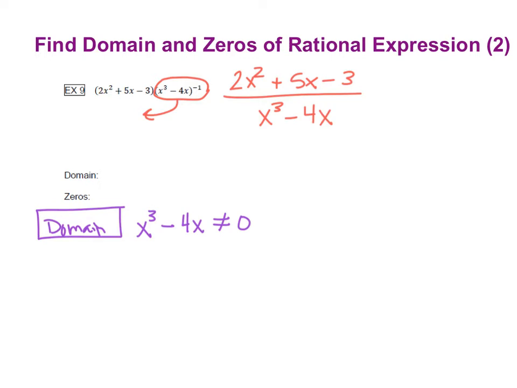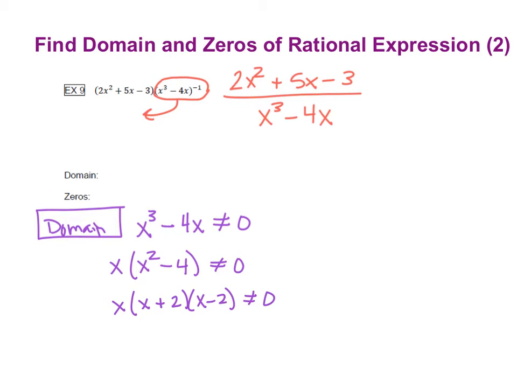So these two have a common factor of x, so let's take the x out. That leaves us with x squared minus 4, and then does not equal 0. Then you want to think, can you keep factoring this x squared minus 4? Well, yeah, you can. That's a difference of squares. That factors into an x plus 2 and an x minus 2. Carry down your does not equal 0 and carry down that x out front.